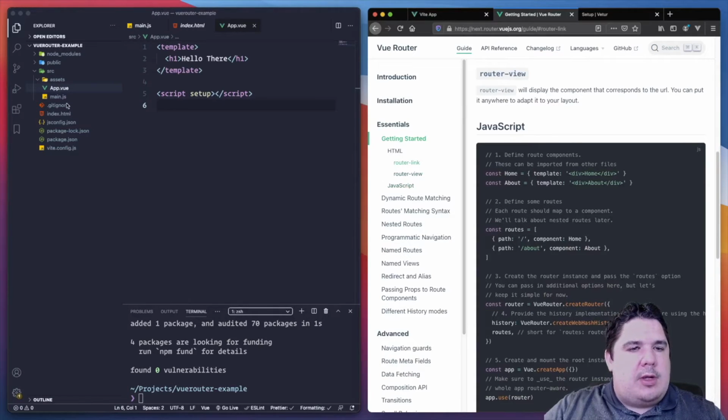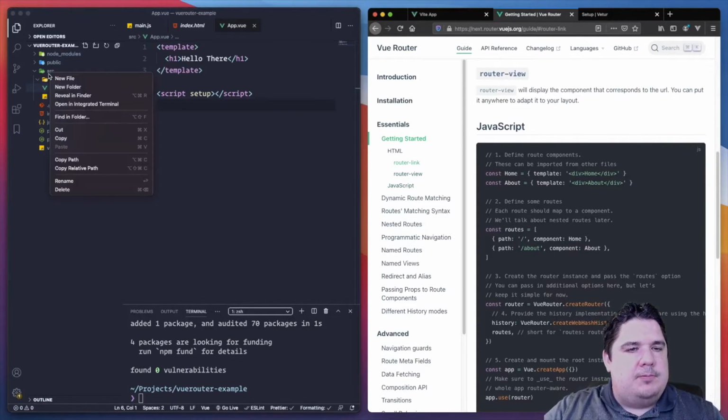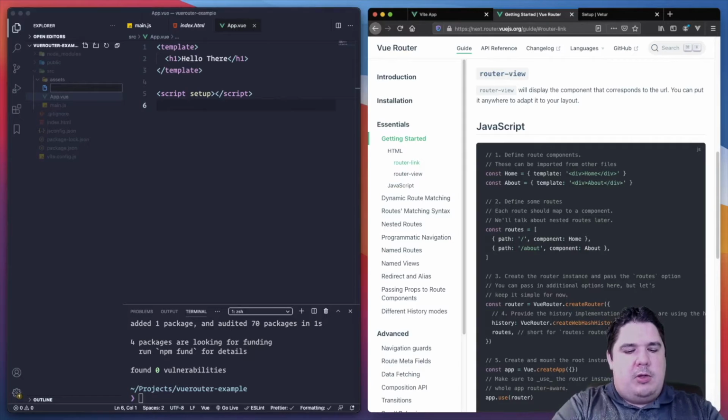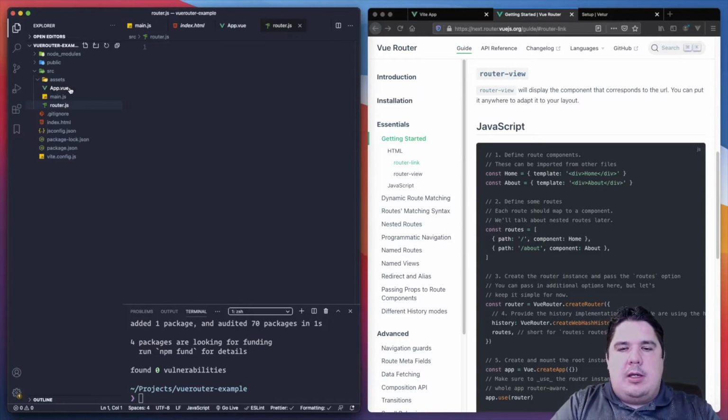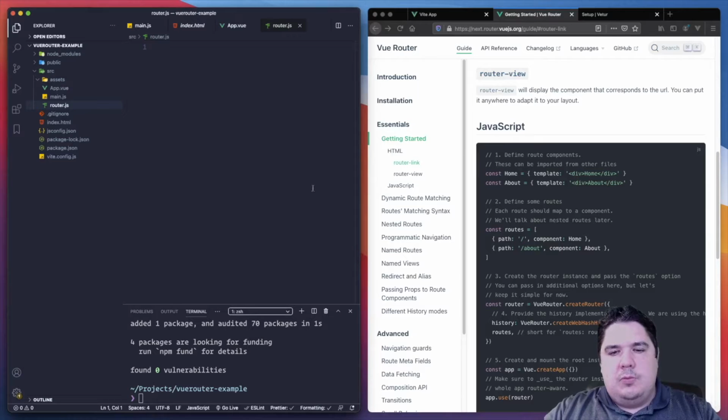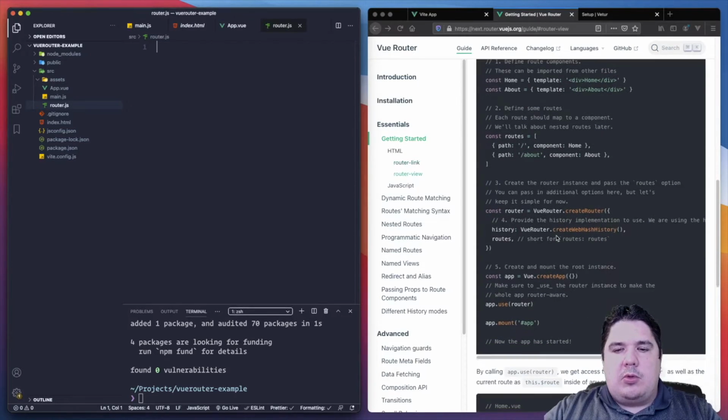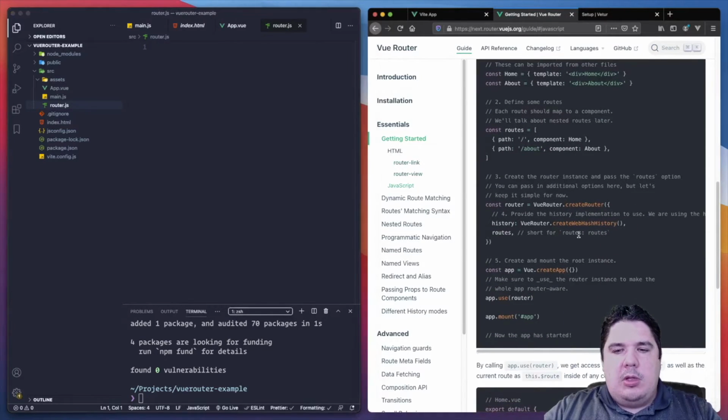So in order to get started, in my source directory, I will create a new router.js file, and in here what we need to do is import createRouter. createRouter is going to be the one that we use through the app.